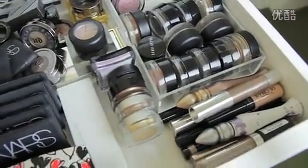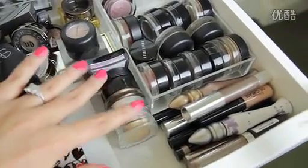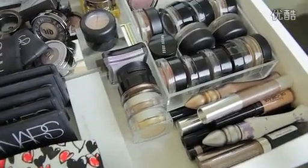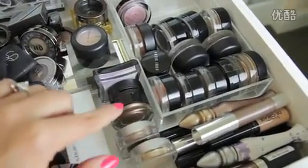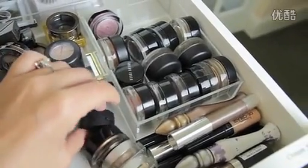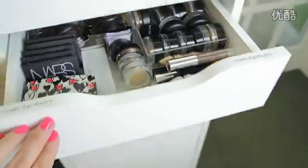And then here in the front I just have a little stack of loose pigment eyeshadows. I really don't have many of these because, to be honest, I find them kind of messy. I'm kind of clumsy and I drop them on the carpet and things like that. But I do have a couple of the L'Oreal ones which are amazing. I do have a few more colours of these somewhere hanging around, I think, in my makeup bag. A Giorgio Armani Eyes to Kill. I have one from the makeup store which is beautiful rose gold, and an Illamasqua one as well. So that is my eyeshadow drawer.